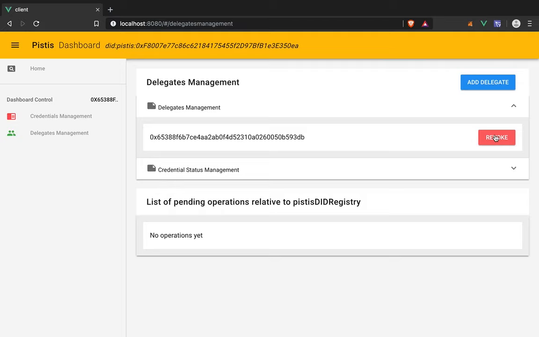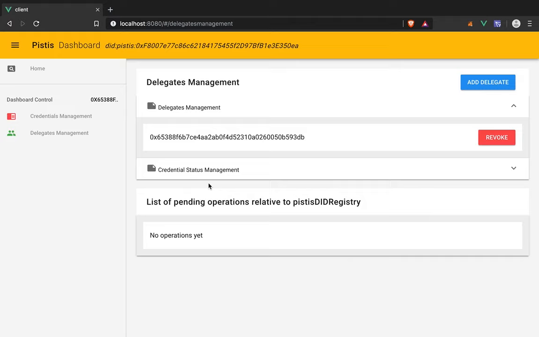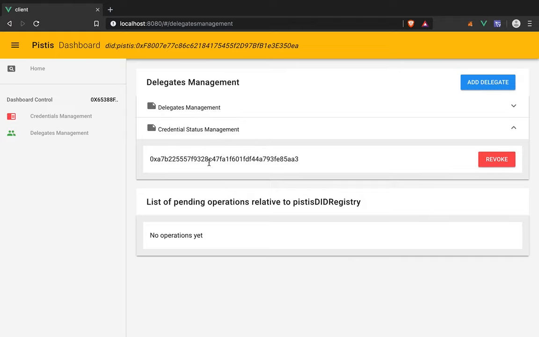So basically, you have no more control over your identity. So if we try to revoke it, MetaMask should show you an alert, like this one, which says basically that the smart contract will revert if you execute this transaction, and so we are not able to revoke it. And this is expected behavior, as I already explained.